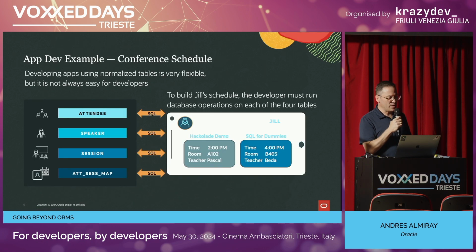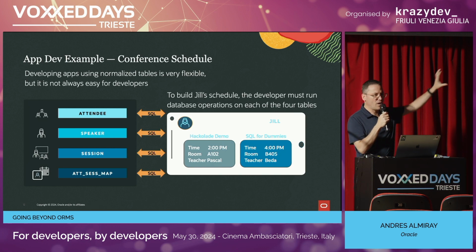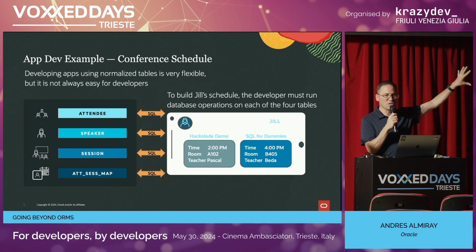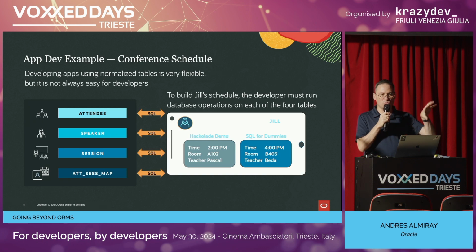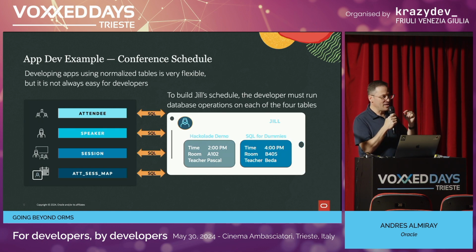So if I'm writing this application and I want to have these attendees and speakers and sessions and this mapping with all these things, at the end, what I would like to display in my app, whether it's a mobile or a browser, is some sort of card where I get all the information for all these different models, for all these different entities in one go. Maybe it's one page, is one virtual card, whatever it is, right? So this is what we would like to do. But in order to make this work, we'll either have to issue different SQL statements or talk to our ORM to figure out how we can get that data out from different tables at the same time, or one after the other. Okay.